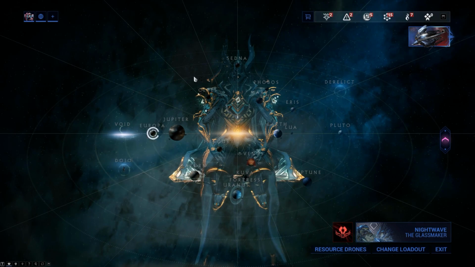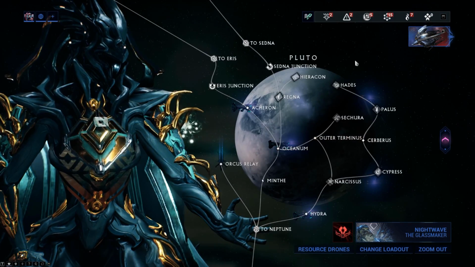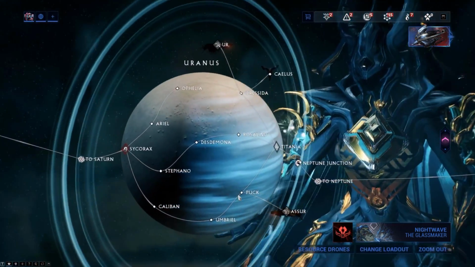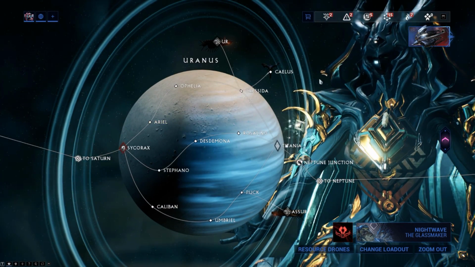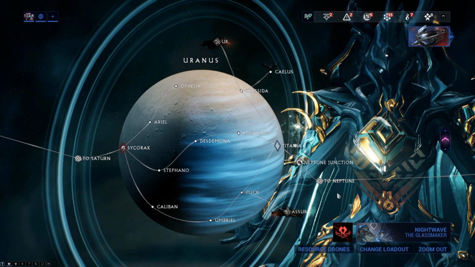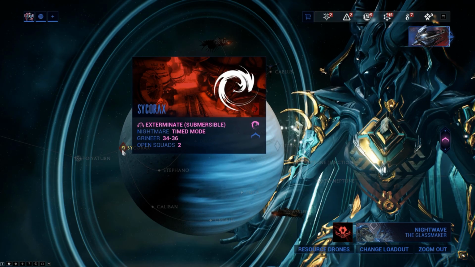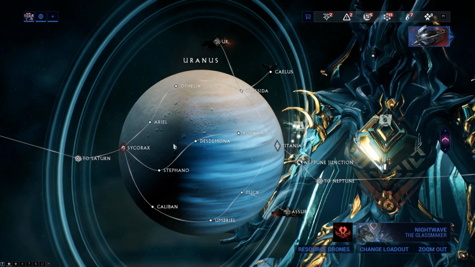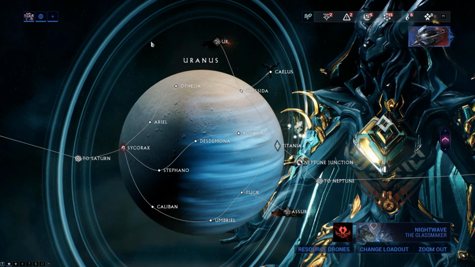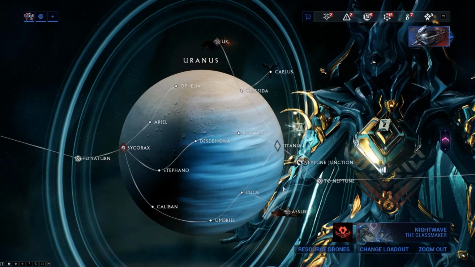And the way to unlock nightmare missions so that you can play them is, okay, I've already cleared it on this node. The way to do it is by unlocking every single node on the planet. So once you have completed every single node on a planet, it will start spawning nightmare missions. So if you complete an entire planet, then 24 hours later, or a day later, a nightmare mission is going to pop up. So you will be able to play it.